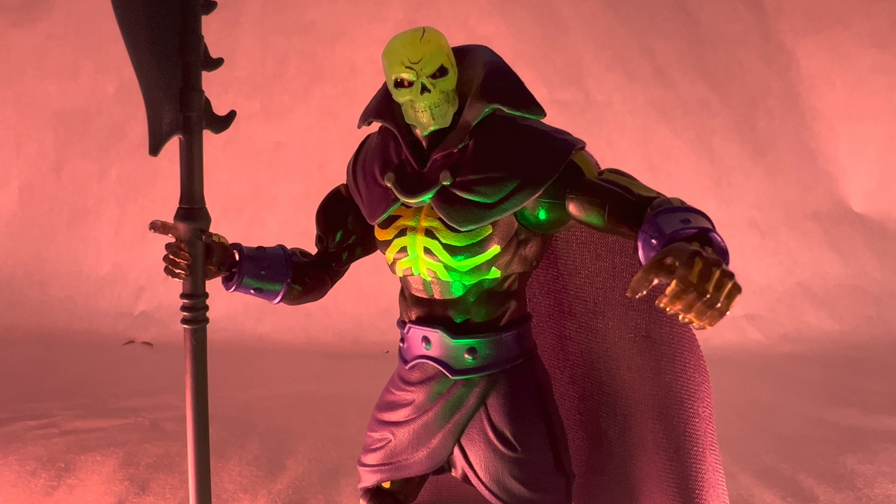Looks very nice, especially here on the hands. I love how it continues all over the body. Would have liked for it to have continued more down the body and looked a little more apparent, but at least it's down here on the legs and the shins even — they could have easily left that unpainted, but they didn't. The boots here look really nice as well. Overall, a lot of the details on this guy look really good. I really like how Scareglow turned out. He may not be Skeletor, but he definitely is close to it.